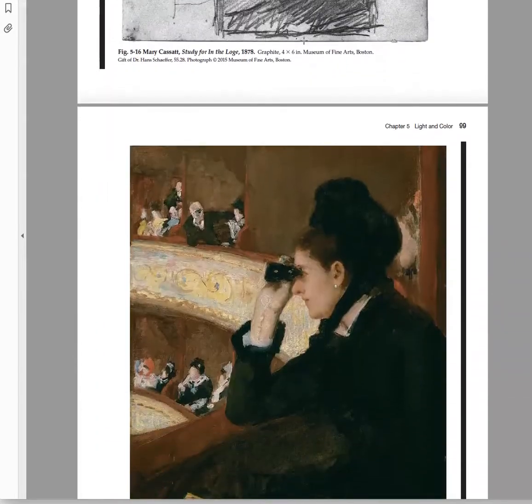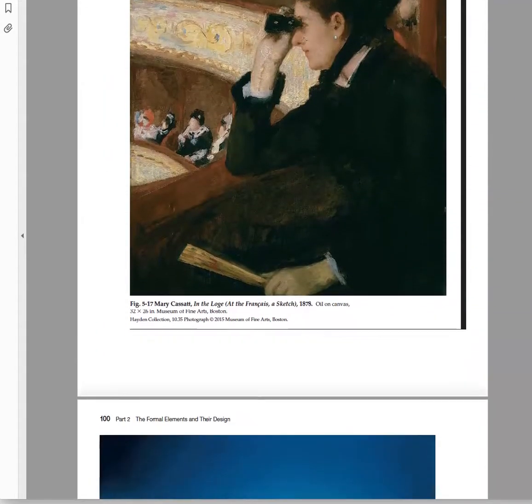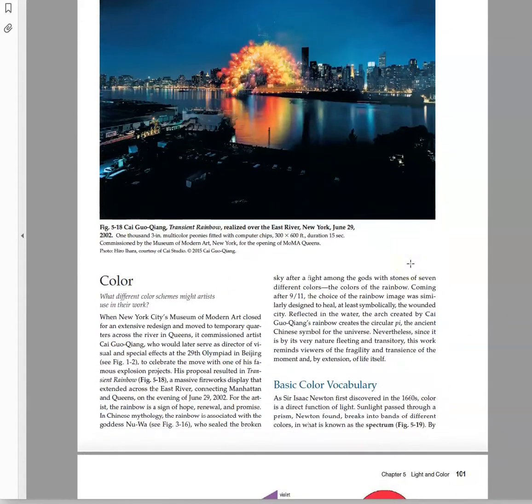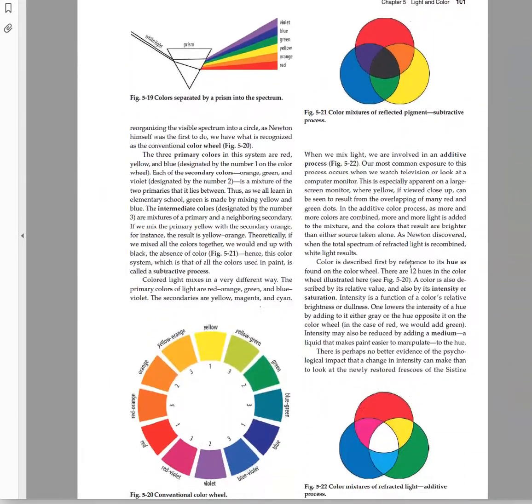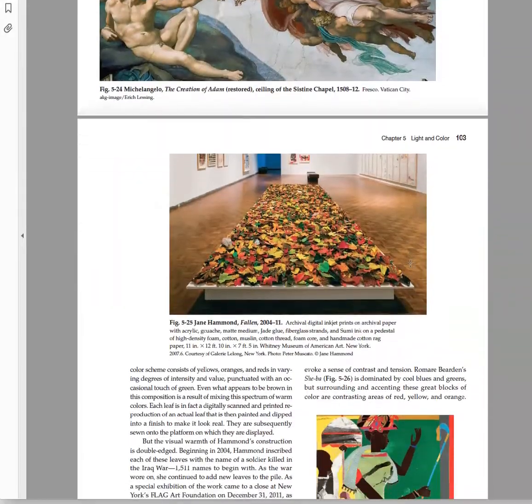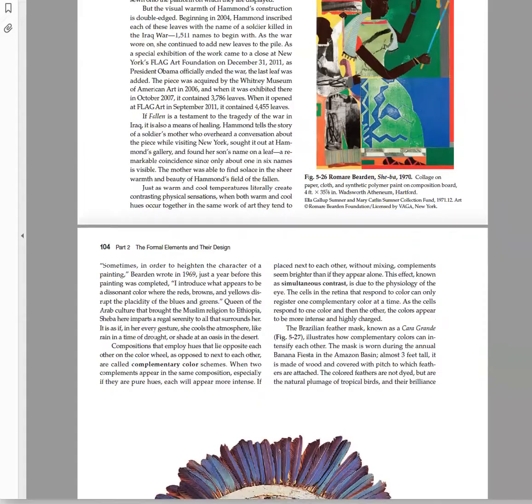So I want you to really take your time to review the reading and think about all these different artists that I'm asking you to think about. And the readings are helpful with the weekly quiz. So be sure to review all the great information that's provided in the weekly reading.